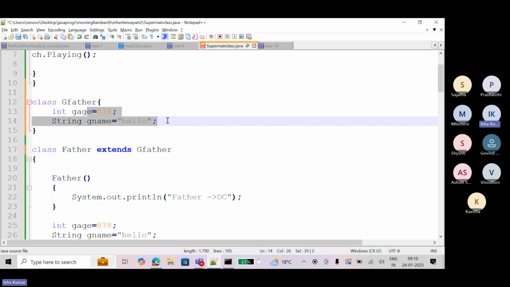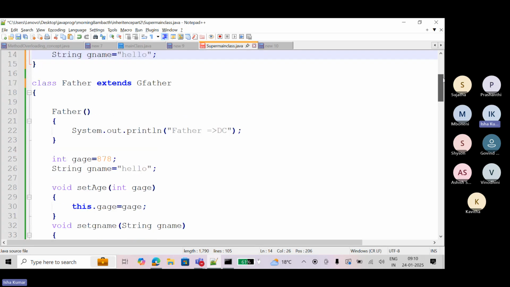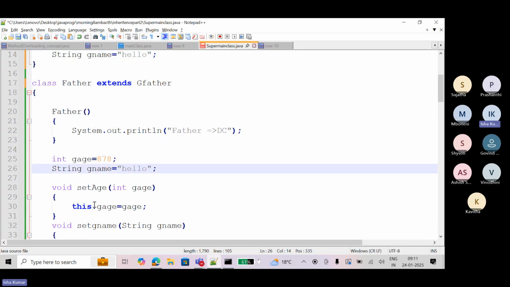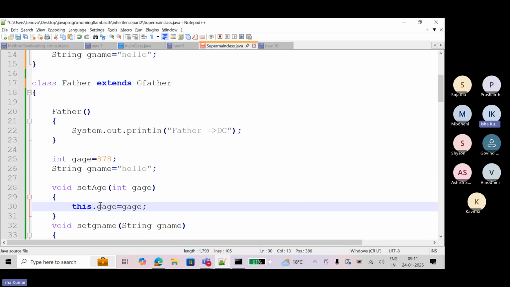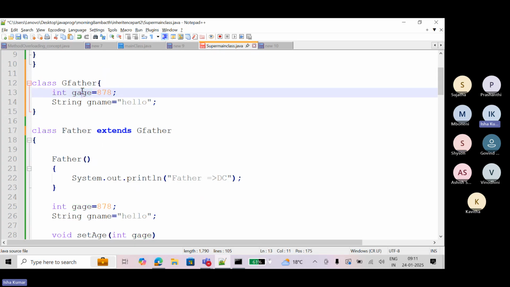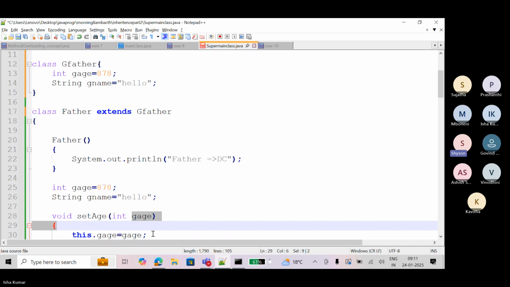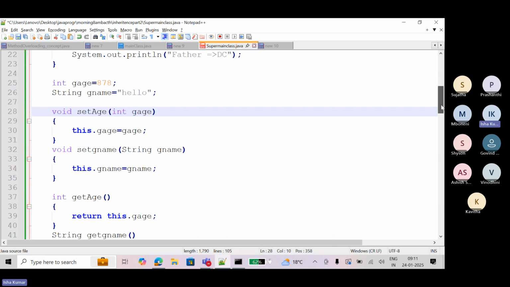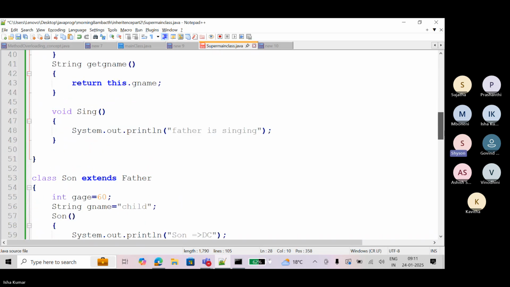Do you need to create getter and setter here? Just first, get first. From here only you can access, no? From this method only you can access. Super.gh equal to gh. Instead of this.gh, you can write super.gh. Super.gh means it will go and take this gh, right? But whatever you are setting, you update. If you are accessing from son, is there a way? From son also. Like you are telling here you want to update. Sorry, not from son, grandson.